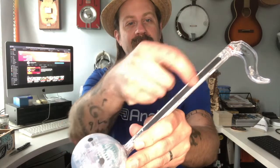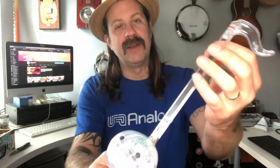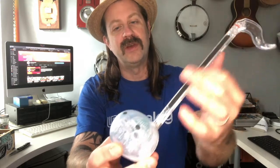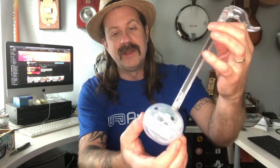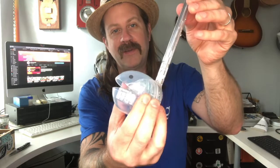You can see there's a ribbon controller here — that's how you make the note. You move your finger up and down to change the pitch, and I believe it's the pressure that triggers the start of the note. Then there's this little head down here — they've put eyes on it so it looks like a face. As I squeeze this, you can see its mouth appears to open.